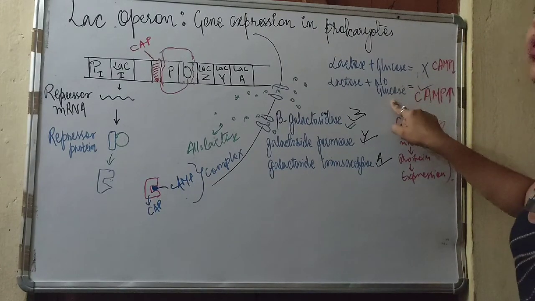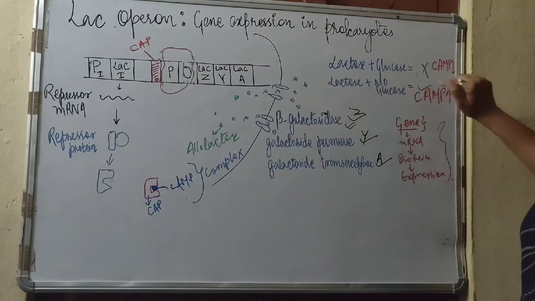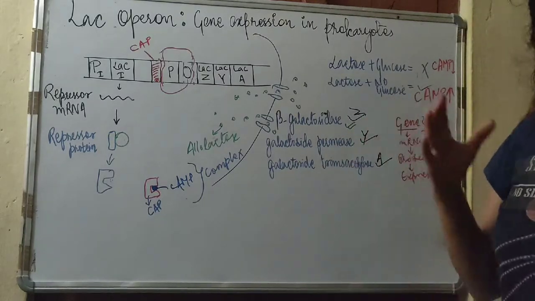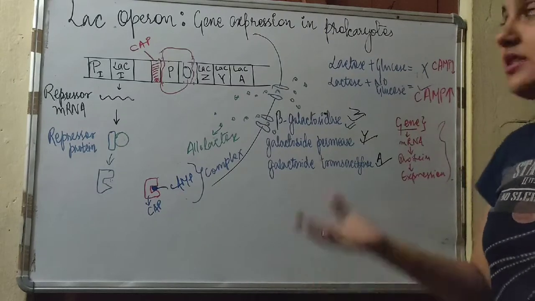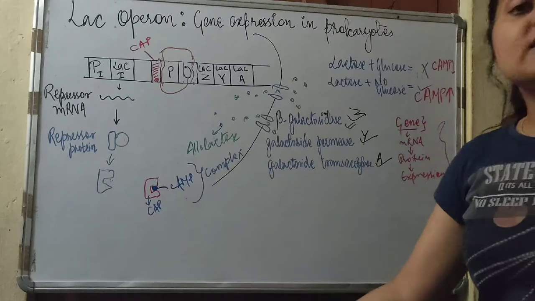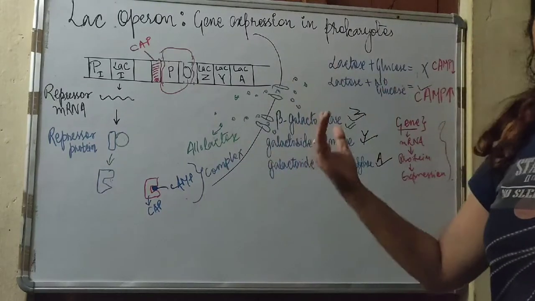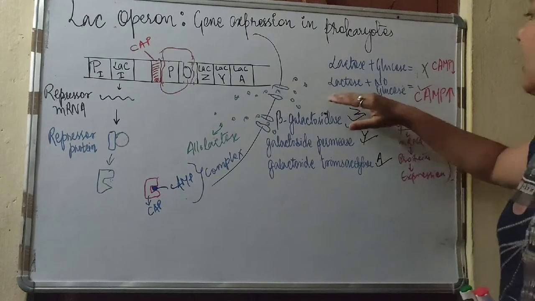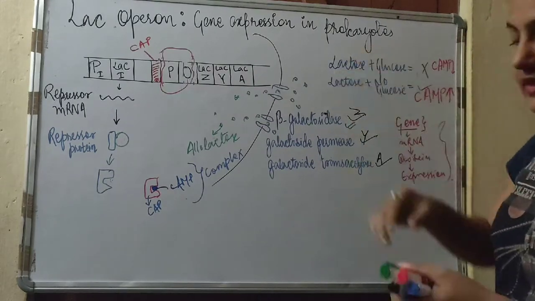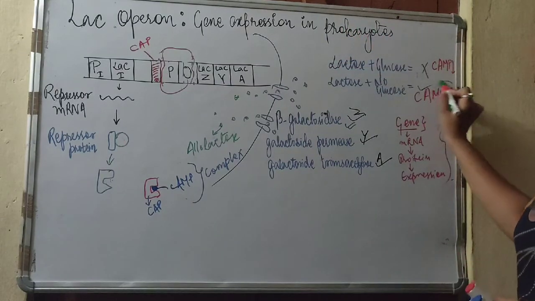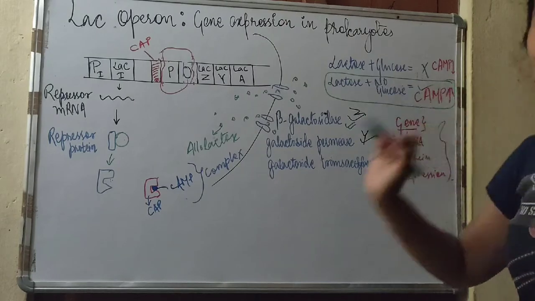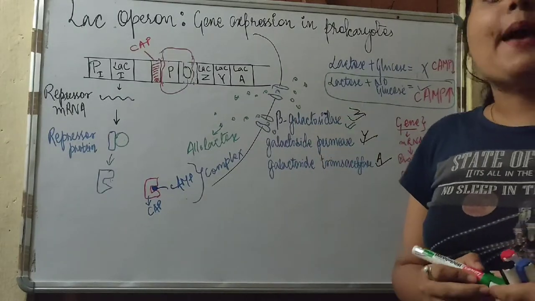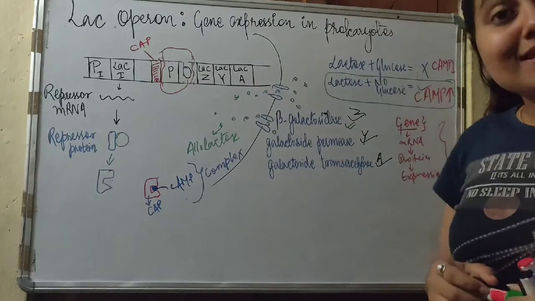But when there is no glucose in the medium and only lactose in the medium, then the Lac Operon will be on and the concentration of cAMP will be very high. Alright, it is inversely proportional. When the glucose is present, cAMP is less in concentration, and when the glucose is absent, the cAMP is more in concentration. Here we are talking about this condition, not that condition, because we are studying the Lac Operon, and the Lac Operon will be on only when lactose is there in the medium, glucose is absent and the concentration of cAMP is high.